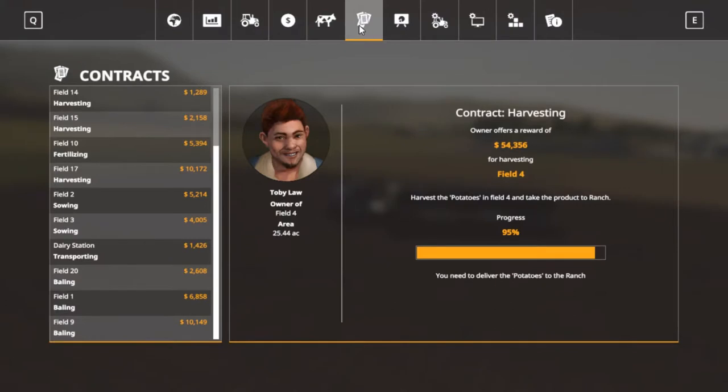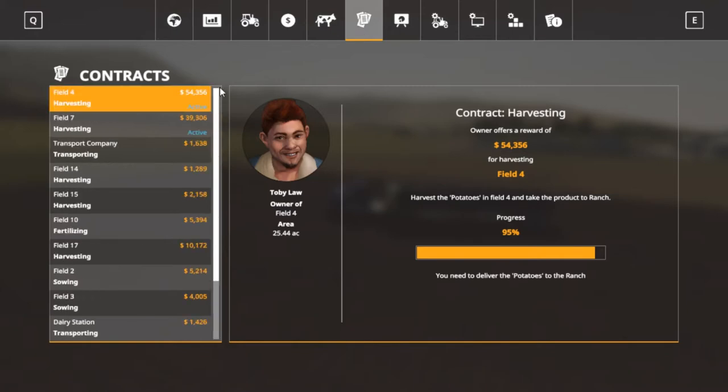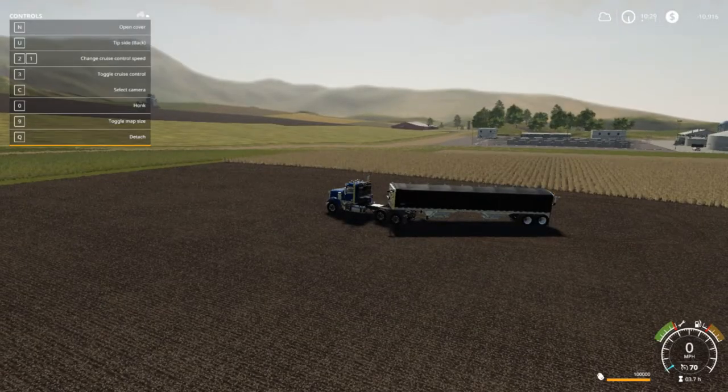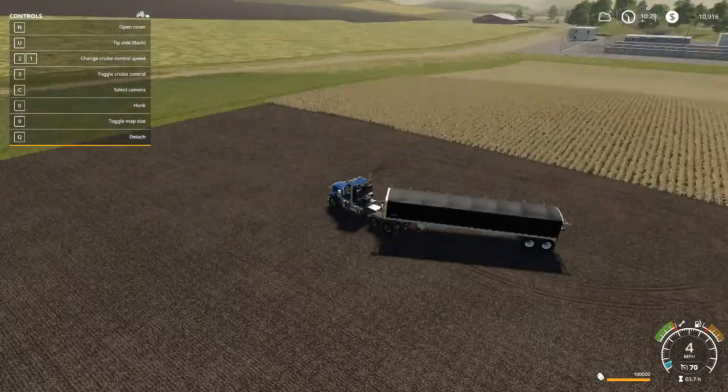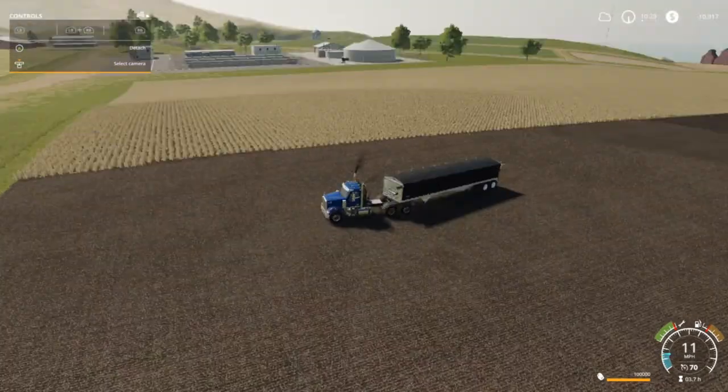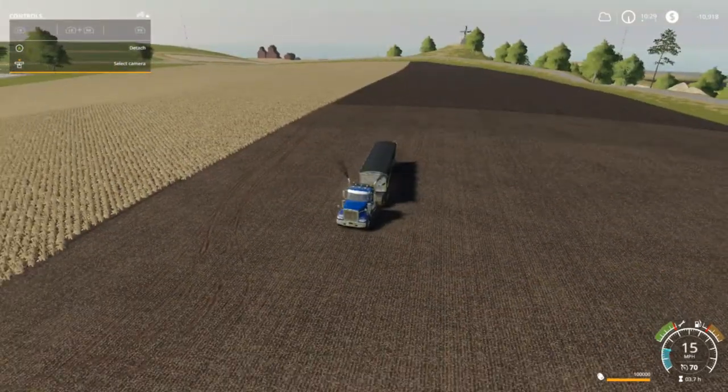So that still bugs me right there. That's a lot of money, folks. Let's go to 7. We're 38% done. I'm gonna get this over to the ranch farm and come back for another load.